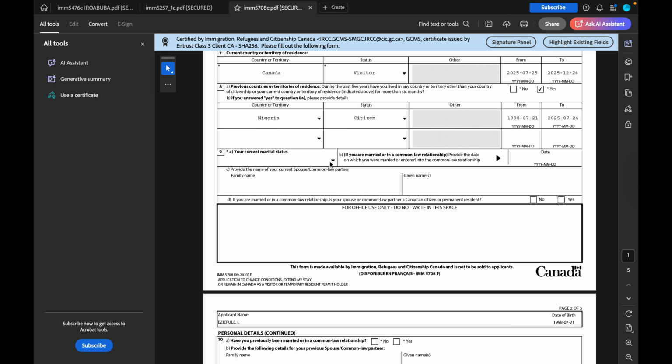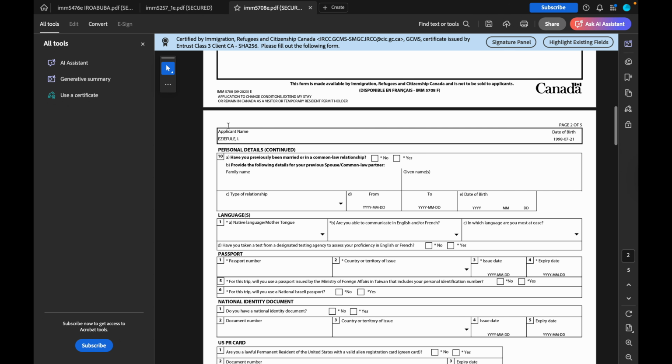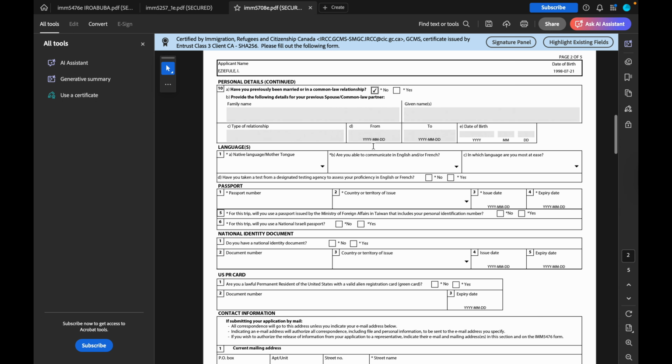So we scroll down. What's your current marital status? For me, it's single, and I'll indicate appropriately. And then it blurs out the indication for married if I have a spouse. Then you scroll down further. It's already picked up my name as the applicant's name here, and date of birth. Then personal details. Have you been previously married? Nope. All of that has been blurred. Makes it easy. I feel like when you're filling out an application form, it's a whole lot easier when you do not have a spouse because you don't need to fill in too many fields, or if you do not have kids. But do not fidget. The process is easy. If you have kids, you just indicate appropriately, or if you have a spouse.